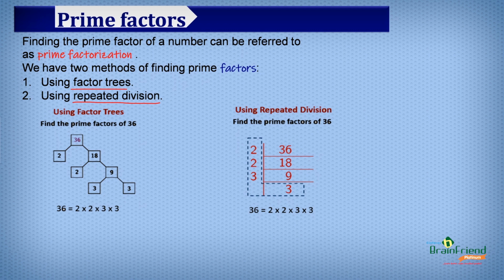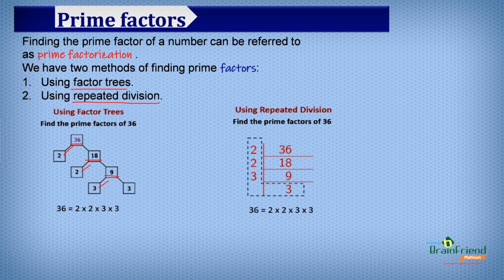Now let's see what the factor tree looks like. But it's also important for you to know that these two methods are similar, just their appearance has a difference. Now the number 36, using the tree method: 2 into 36 gives us 18. So you can see I'm having a structure already. And then 2 again into 18 gives us 9. Now you realize that the number 9 cannot be divided by 2. So we try out 3.